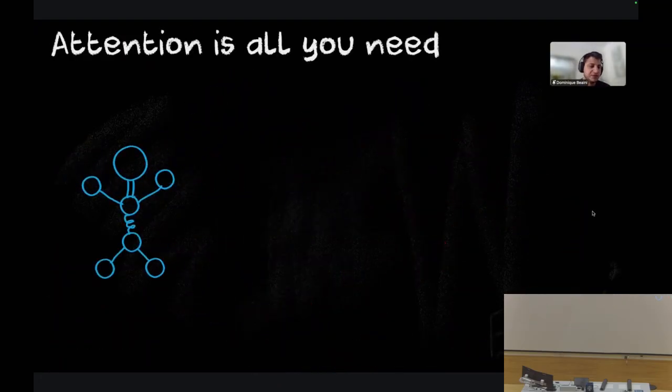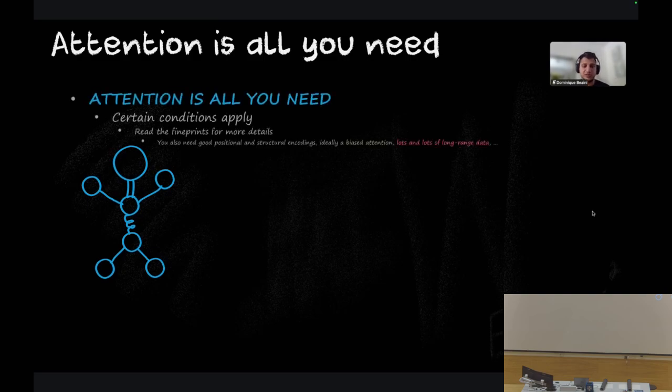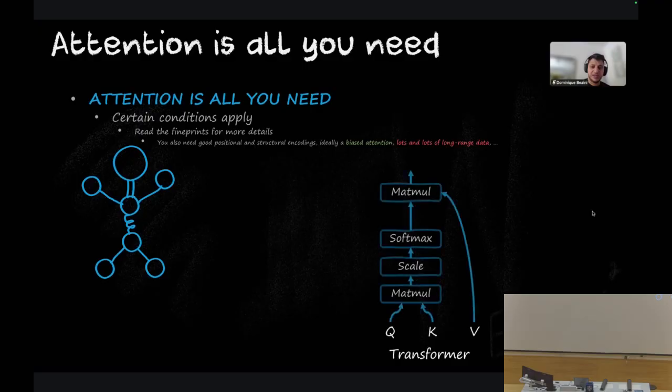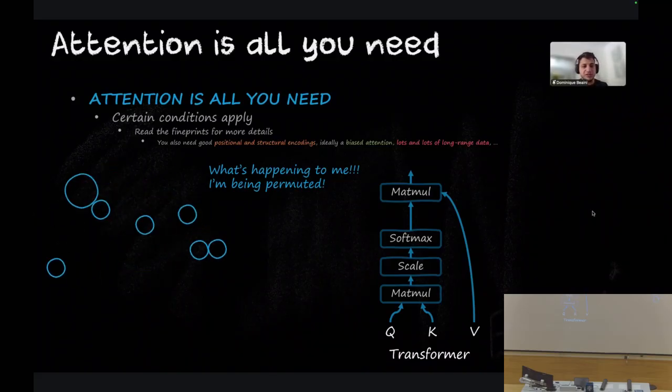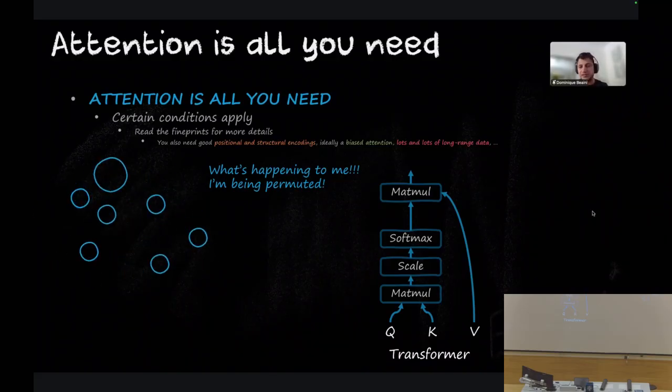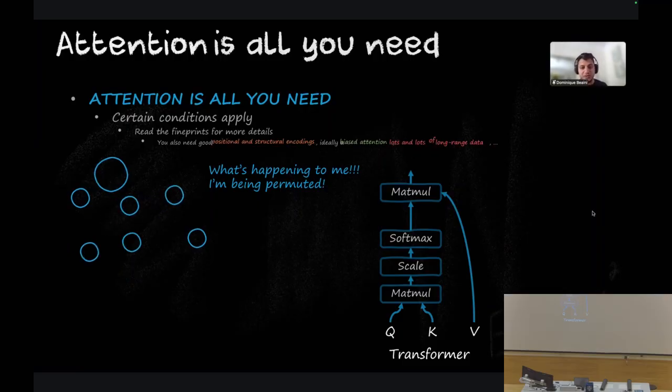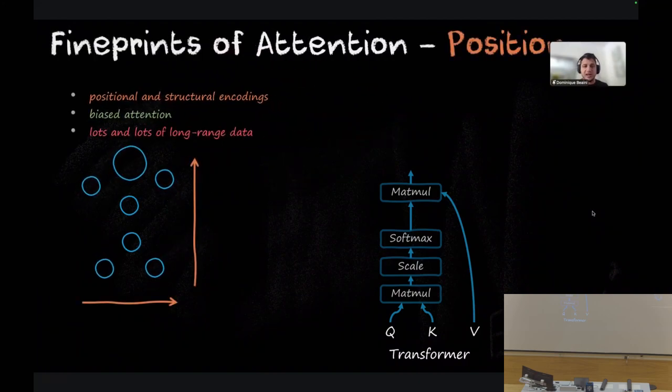So if we go back to the graph representation, one of the things that has really pushed the field forward in the past years has been the "Attention Is All You Need" paper, showing that attention is really all we need to learn any kind of information, and has been applied in LLMs, computer vision, and such. But to apply them in graphs, it's a lot more complicated. Essentially, because we don't have a canonical way of ordering the nodes, if we just naively apply a transformer there, it's kind of like shuffling all the nodes around and not really learning about the actual structure. So I will explain in more detail how to handle that.